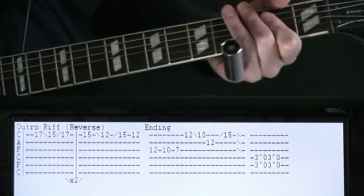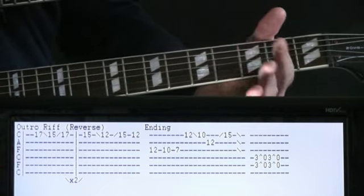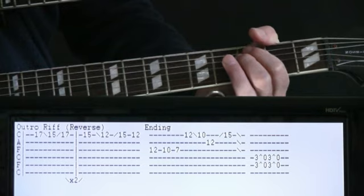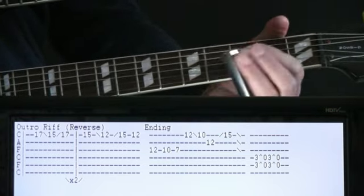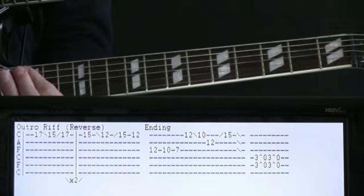And then that funky little ending, which is just a quick three open on what would be A and D, which is now the F and C. Just real quick, back to back. Just a funky little thing to cap it off there.